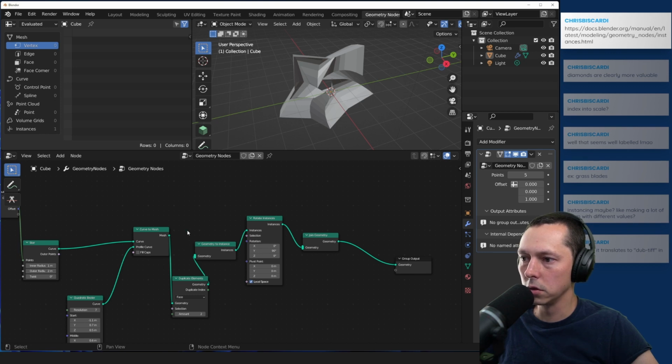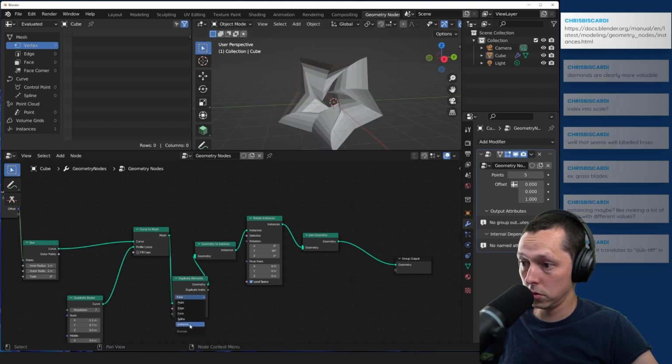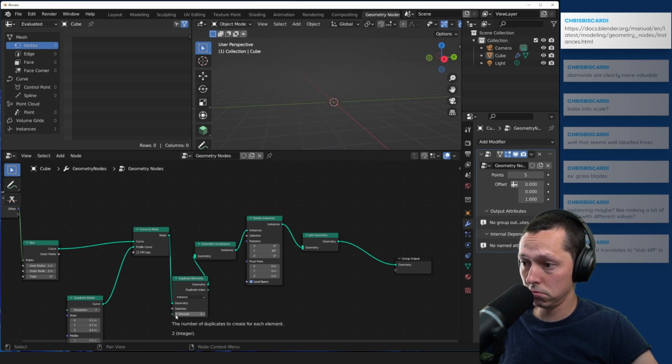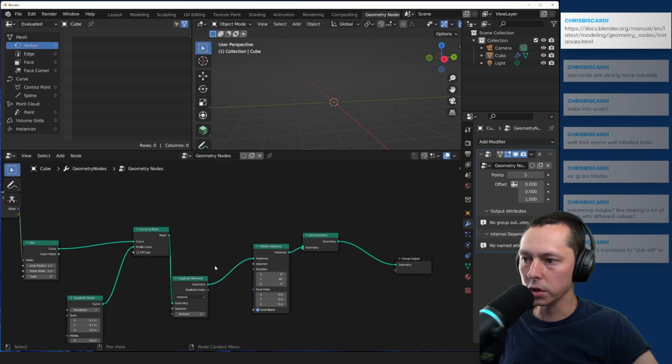Come on. Number of duplicates to create for each element. Duplicate index. Geometry to instances. Do we actually not need that? Hmm.